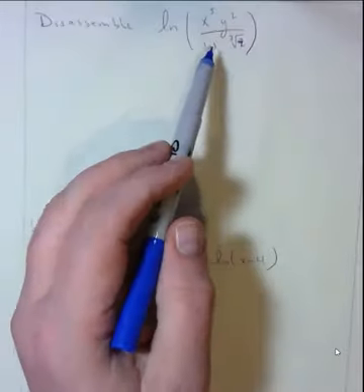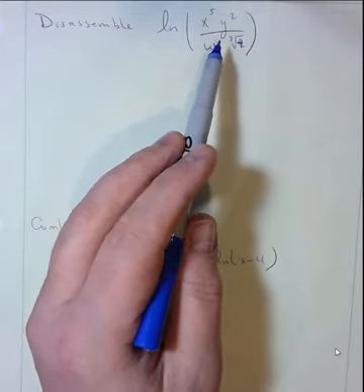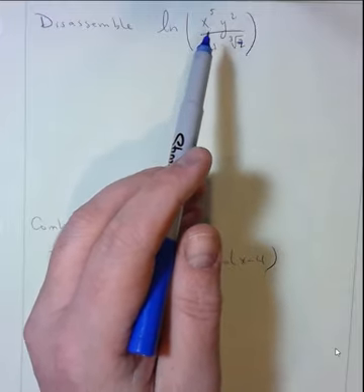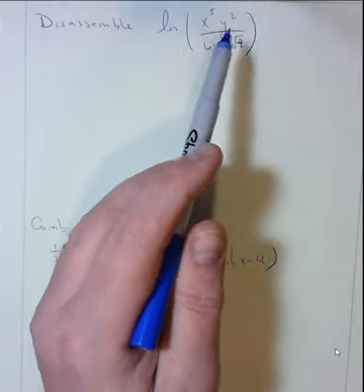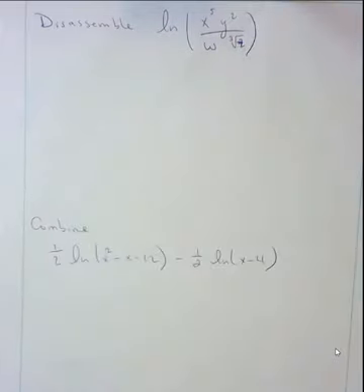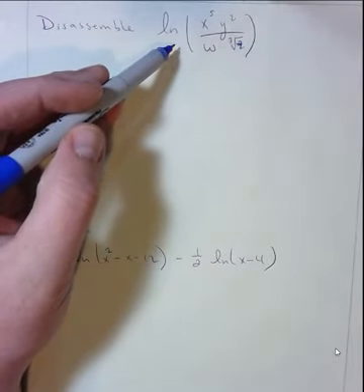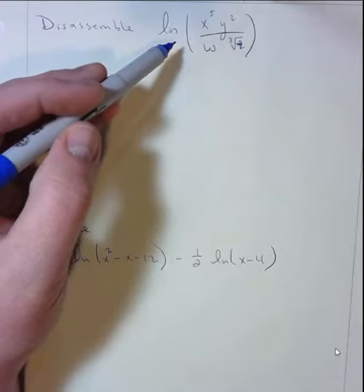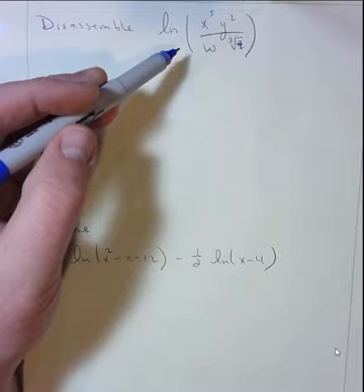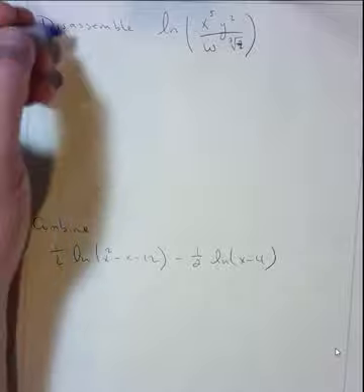And so if we have a big clump of expressions inside a single logarithm, we may want to expand that or disassemble it into simpler logarithms, such as just multiples of an individual log of x, log of y, log of w, and log of z. So the first thing I'm going to do is disassemble this using the properties that say that the log of a product is the sum of the logs of those items involved in the product. And I could break this apart into 4 pieces right away, but let's do it stepwise.